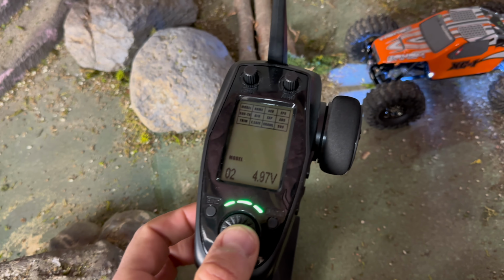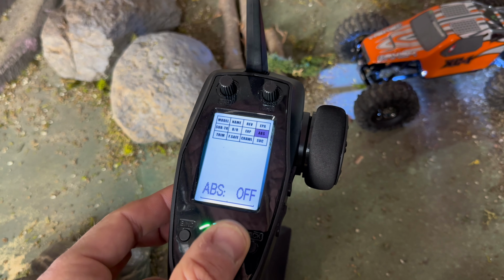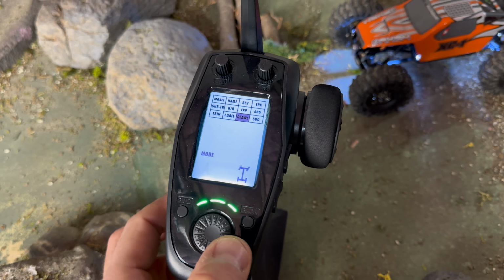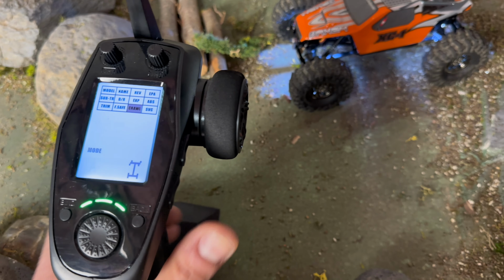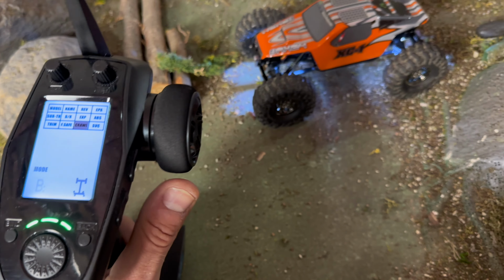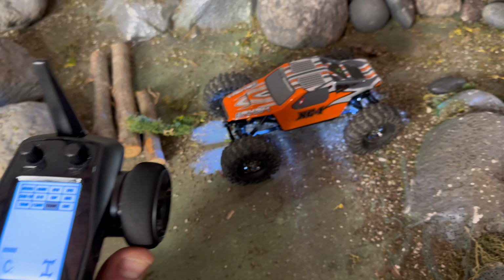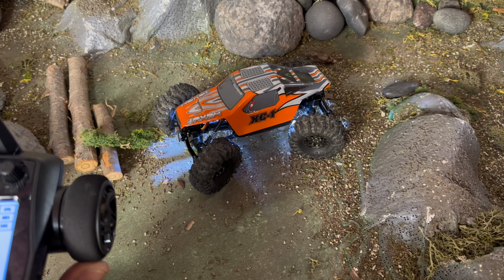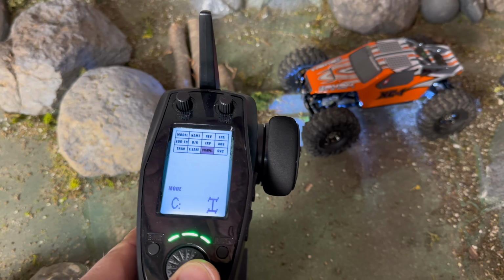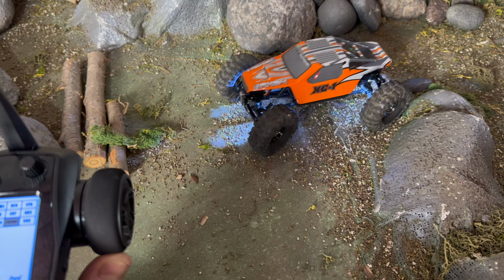So just super quick how this works. In your menu, we're just going to use the wheel. We're going to go down to crawl mode here. I'm going to hit enter. These are our modes here we can toggle. So A is your front steering only. You turn the wheel, you can go to rear steer. C is going to give us opposite phase. And then D, same phase for our crab walk here.